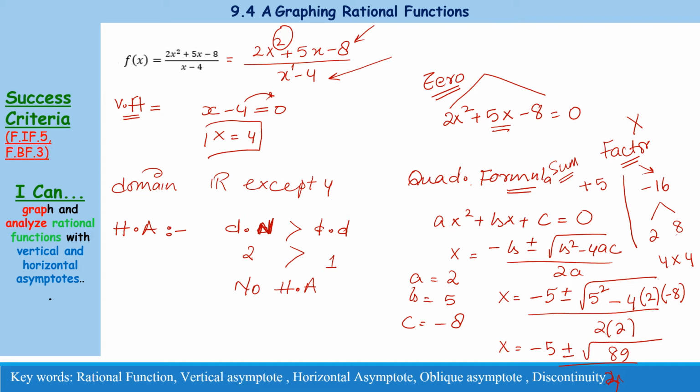So this is the way we find the zeros, vertical asymptote, domain, and horizontal asymptote. Now range left, right? In the range, of course, we write all real numbers except if we have found some number on the horizontal asymptote. But here you don't have such a thing, so the range is all real numbers. Now for the zeros, if you have multiple choice questions, you can go directly to the scientific calculator. So mode 5, 3, and then write 2, 5 and negative 8. Skip all these parts and get the final answer.